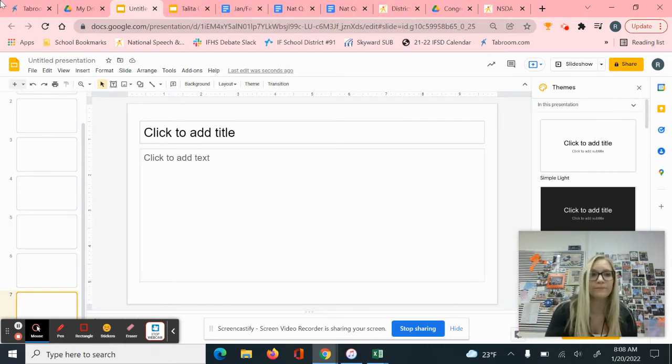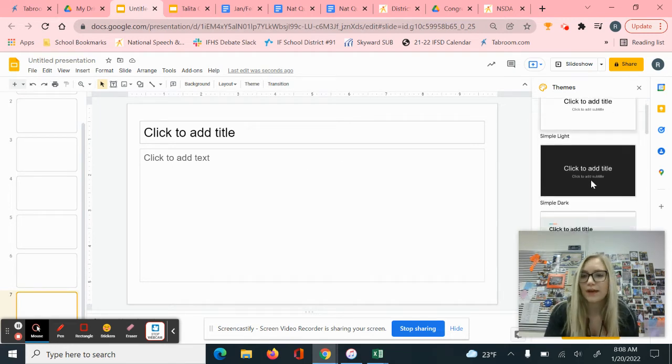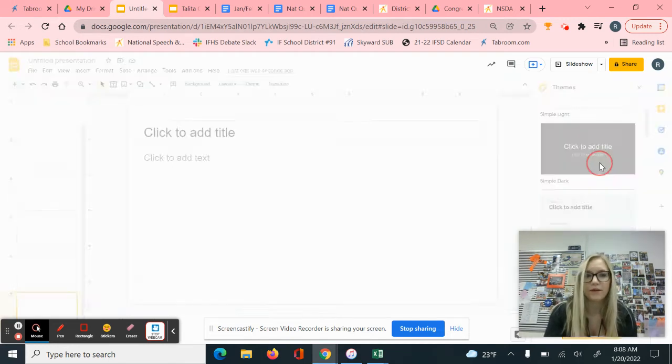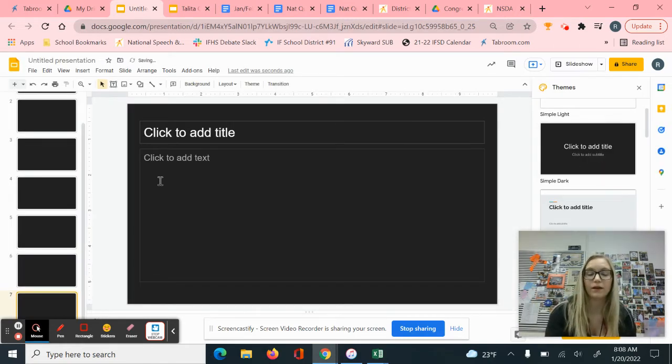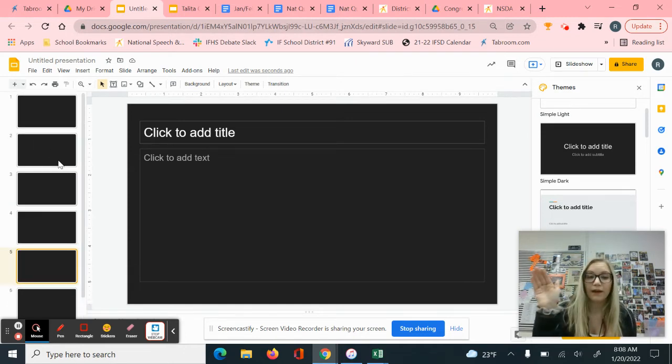and as soon as you're done talking about it, it goes away. So we're actually going to do a simple dark theme and apply it to all of them so that they all have just a black background. And then when you hit present, those black slides just show up literally blank on the screen. That way you can stand in front of them and you're not blocking anything. So every other slide is going to be black. You're going to start with a black and then have a slide of stuff, black slide of stuff, black slide of stuff.